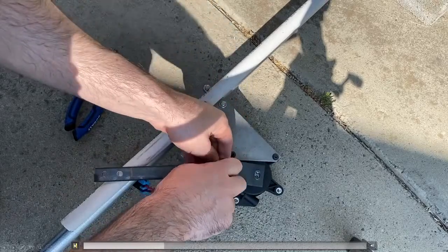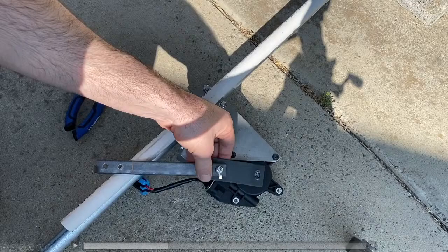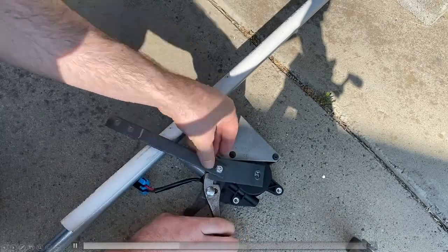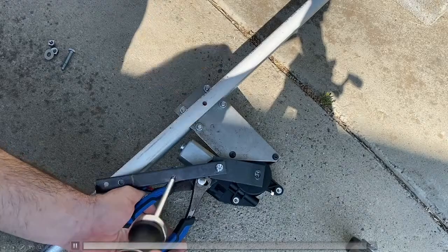What I was going to try to say here is that you don't have to overtighten a lot of this stuff, but you don't want it to be too loose. Lock nuts are key at this point too.